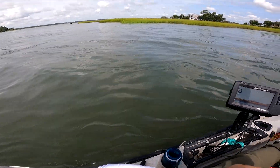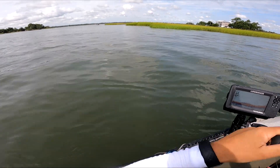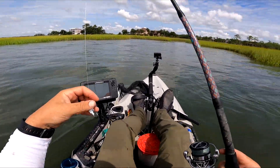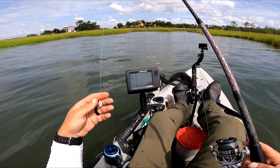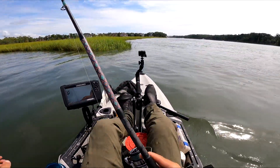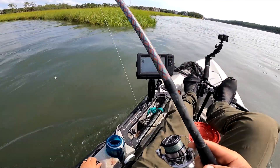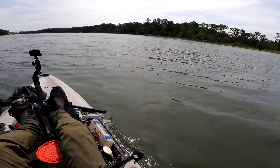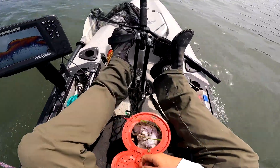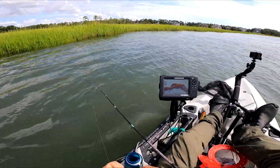Let's see what this is — it's got some size to it. I'm just fishing these sod banks honestly. Oh, I pulled the hook on them — dang! That was a good fish. I'm not sure if that was a red or a sheepshead. All I know is we pulled the hook on them. It felt like a red, but who knows — it's a mysterious place here, funny things happen.